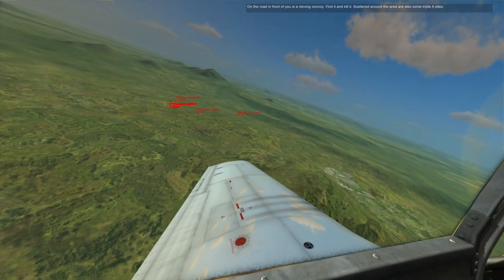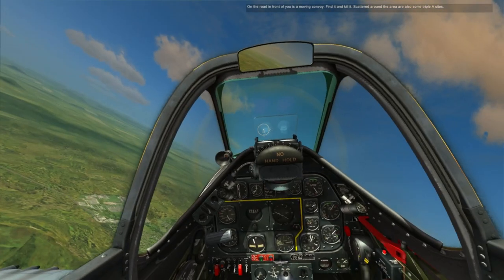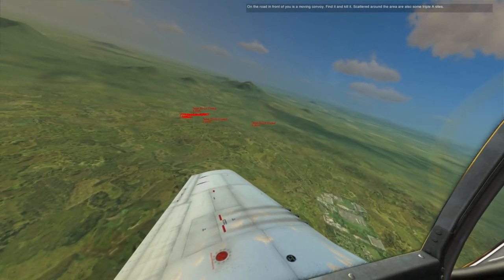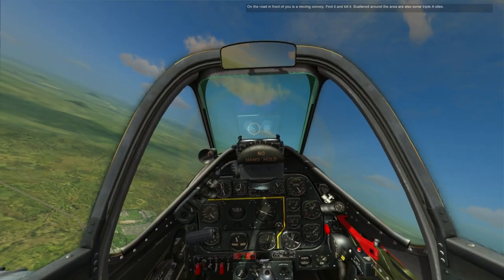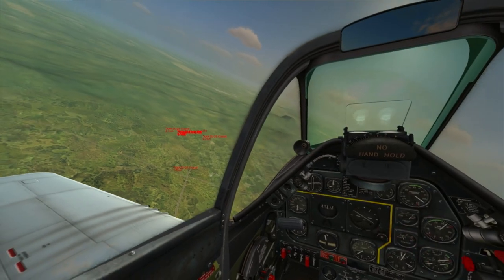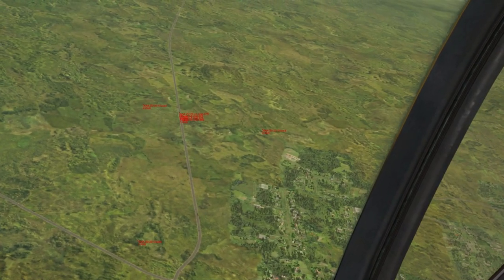Yeah, I think I need to look at aligning my bomb run with the road and the convoy and releasing two bombs just a little bit apart to try and spread the damage out and see if I can catch all of them. Yeah, there's the road. Everything's still on the road.